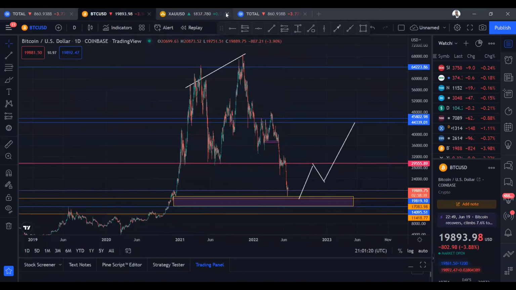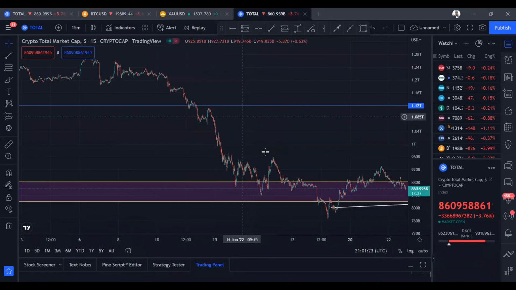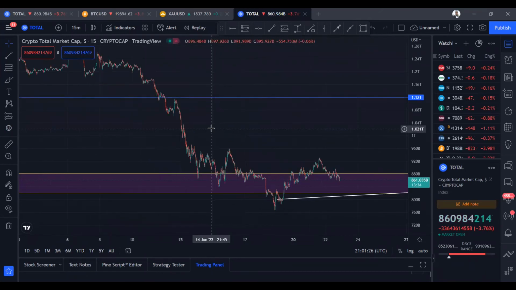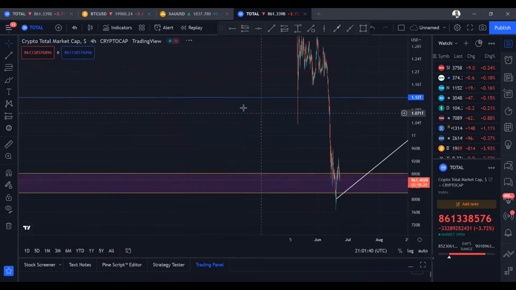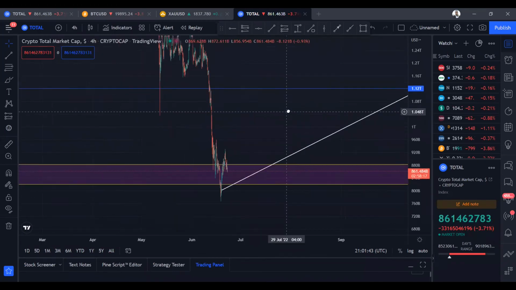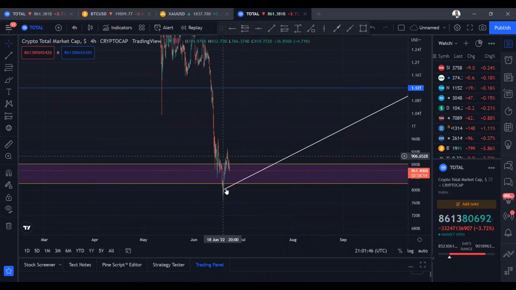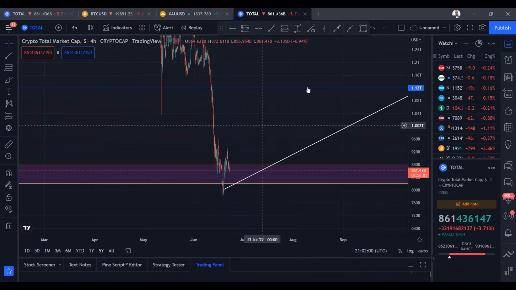All right, so let's see what is happening in the crypto market. Those who came on the other day, we have this zone on there. The total market cap and price is still within the zone. So we are still expecting that. Let me bring it down to this level. We are still expecting. When we look at the structure forming here, those who know what we call patterns, we are looking at something like an inverse head and shoulders. Whenever we see an inverse head and shoulders, we wait for a confirmation on the neckline, and then we expect a bullish move.